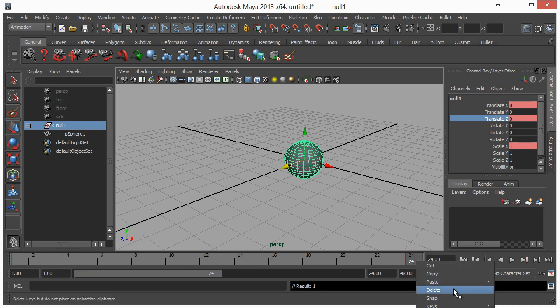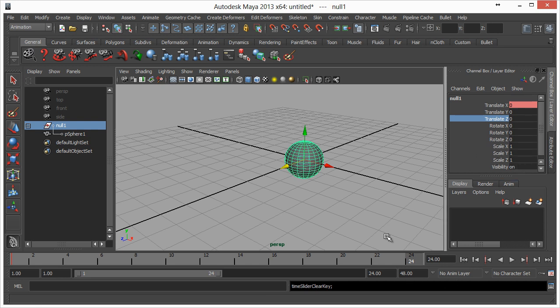So if I do a right click and delete, you can see that this being the only keyframe for the translate Z and scale X, both have this red color taken off. That means they now have totally no keyframes in the timeline. Okay, so be very careful what you're setting key on.